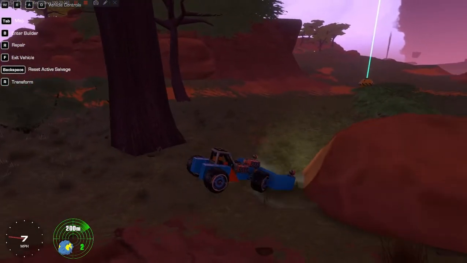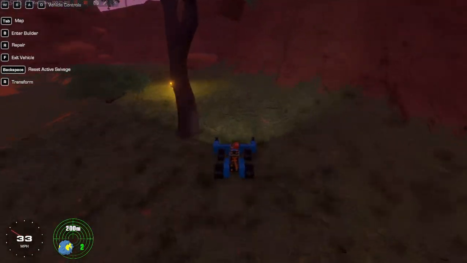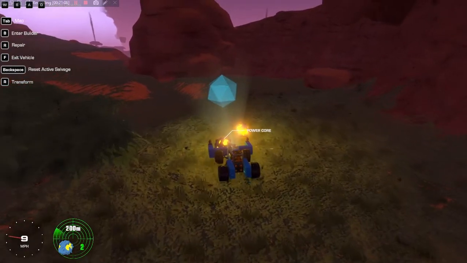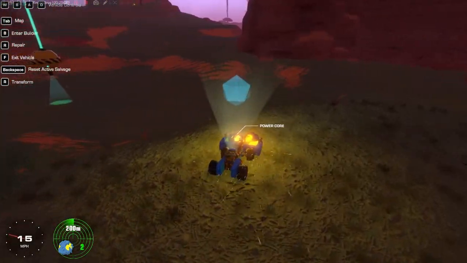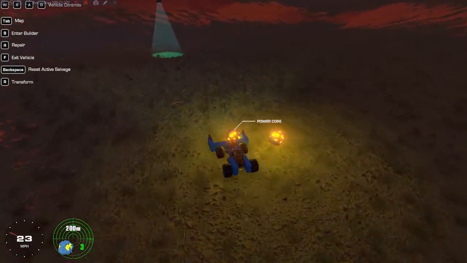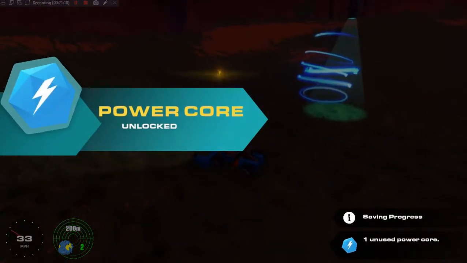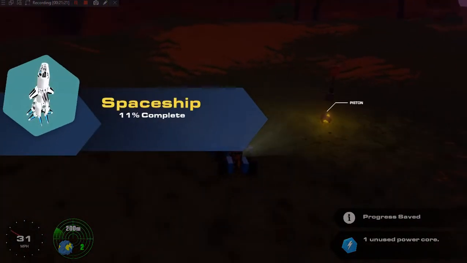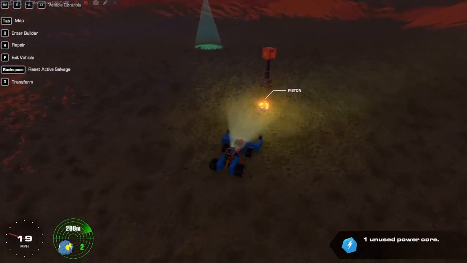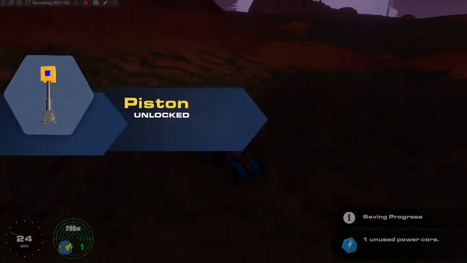Clear my vehicle real quick. Okay, there's one. Oh, there's both those power cores right there. Let's snag them both. Okay, turn in this one real quick. And the power core means you can give it more engine power. This power core is required for your spaceship. No. Really? Piston.